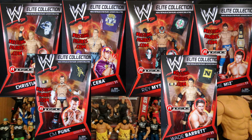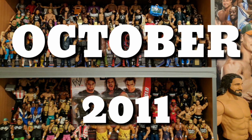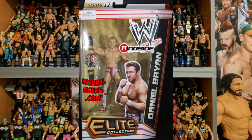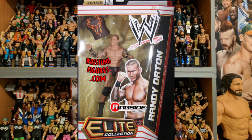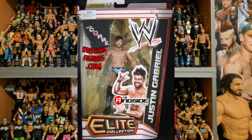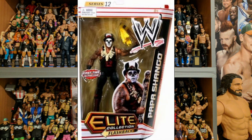I'd much rather they had been given over to someone different. Next up, that brings me to Elite Series 12, and these came out in October 2011, with new packaging for these Elites. So we had Daniel Bryan, Randy Orton, Alberto Del Rio, Justin Gabriel, Kane, and Papa Shango. We had a proper flashback figure, which is absolutely awesome.